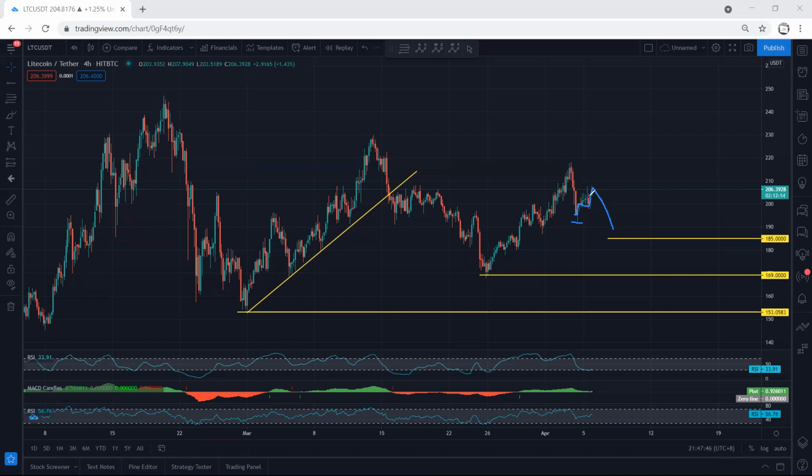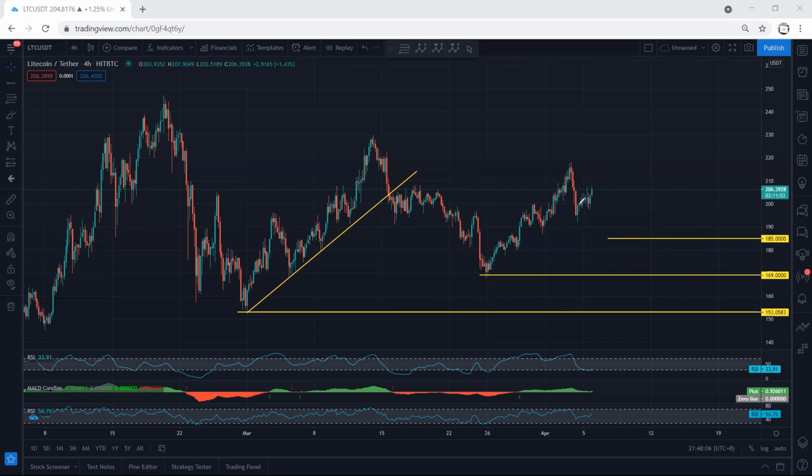Whenever I mention one more drop, it doesn't mean that as long as the price drops, we have to look for buy. We need the price to give us one more drop. Then from there, we see whether we get the correction for continuation or we get the reversal. The question is how deep this one can go. That's why we mentioned if the price drops, the first thing we're looking at is 185.